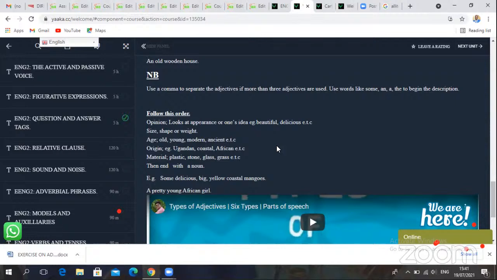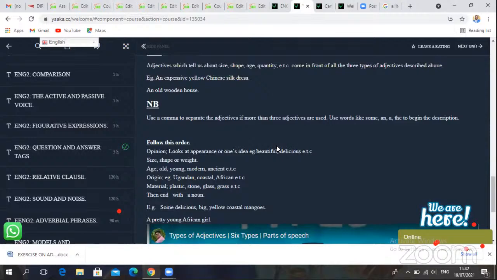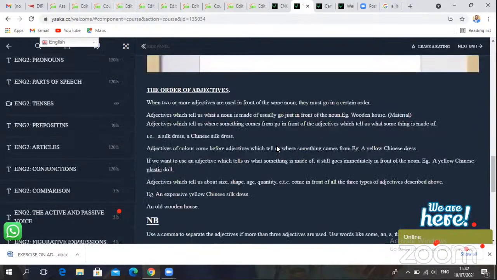Age: old, young, modern, ancient. Origin: Ugandan, coastal, African. Material: plastic, stone, glass, grass. Then end with a noun. For example, some delicious big yellow coastal. And the last sentence: a pretty young African girl. Okay, so order of adjectives, that's what I wanted.